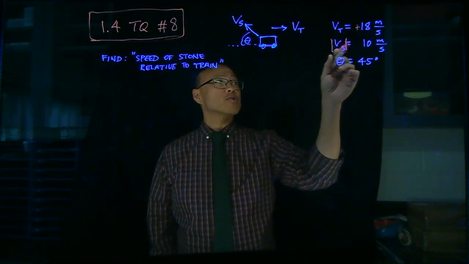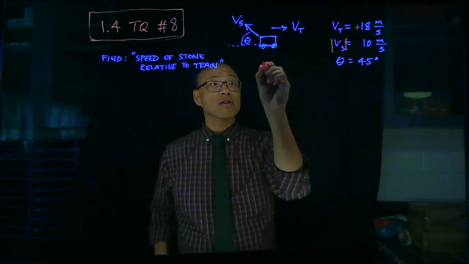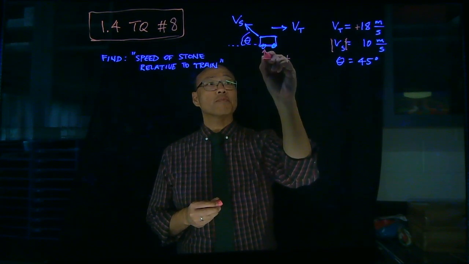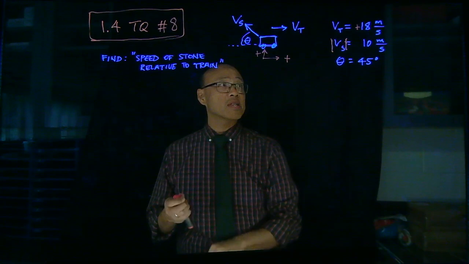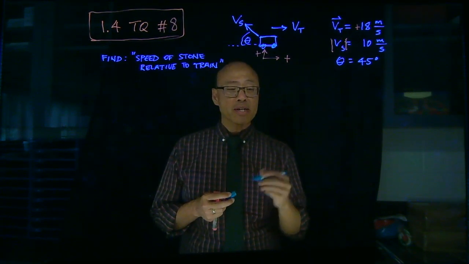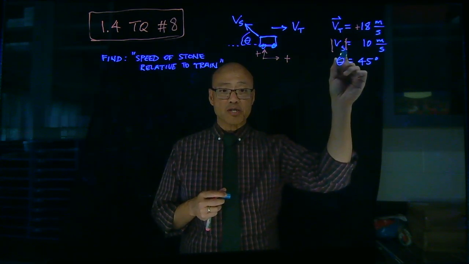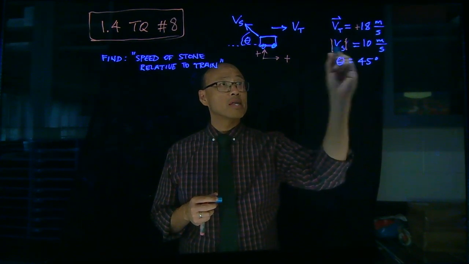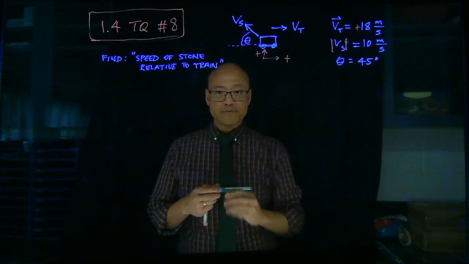We're told that the train's going 18 meters per second, and I'm putting a positive there because, as a vector, I'm going to say positive is to the right, and up is to the right. Why up? Because I see Vs is going up, so I'm anticipating that. And this is a vector, meaning it's positive 18 meters per second. For Vs, they tell us that it's just 10 meters per second. It's a speed, so you could think of it mathematically as an absolute value. It's the length of that vector, which is 10. The angle is 45 degrees up that way.